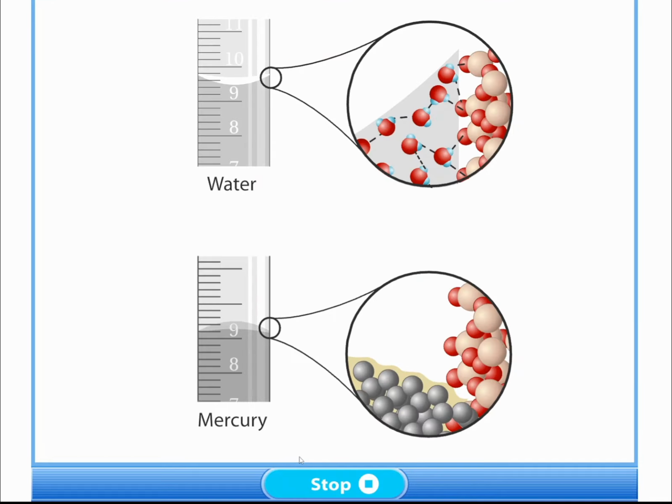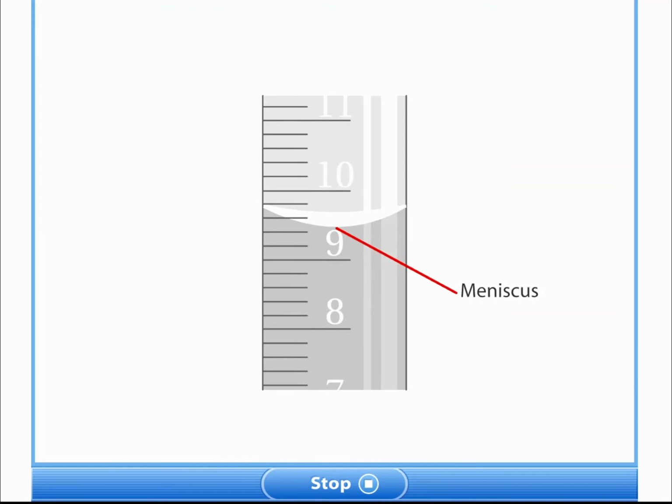Liquids have adhesion. Water, for instance, adheres to glass. This creates a meniscus and slightly complicates the measure of the volume of liquids in a graduated cylinder. Water forms a meniscus, and the liquid curves up the sides of the graduated cylinder. To measure the volume of water in a graduated cylinder, read the value at the bottom of the meniscus. The picture shows a value of 9.5 milliliters.